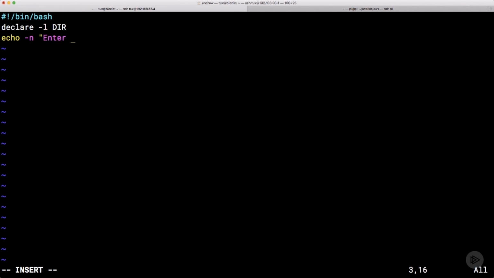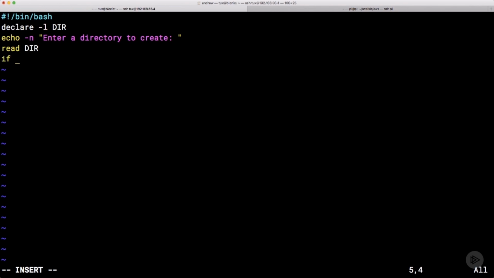Echo -n ensures that we don't do a carriage return at the end of the echo statement, so our prompt is on the same line as where the user is going to type information. Now, as they start typing, they're going to put in a directory name. That directory name is going to be converted to lowercase, and then we can read that into our dir variable.